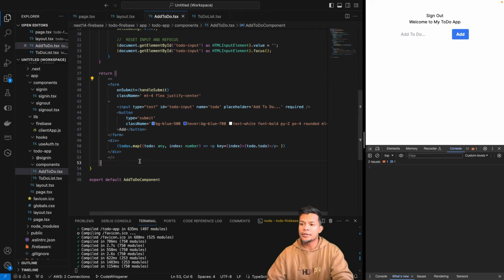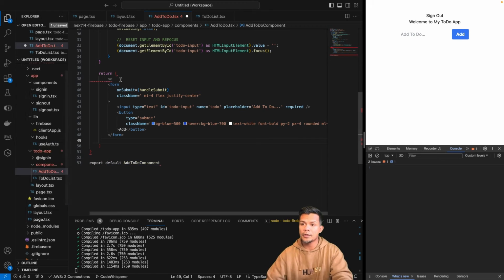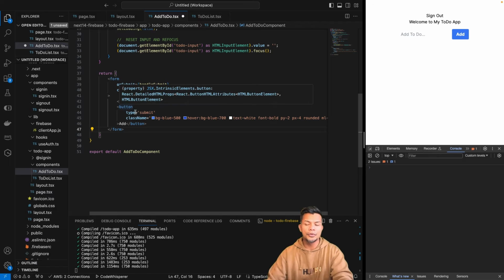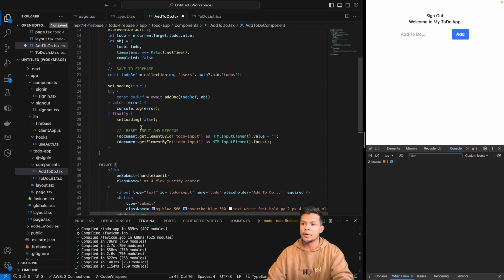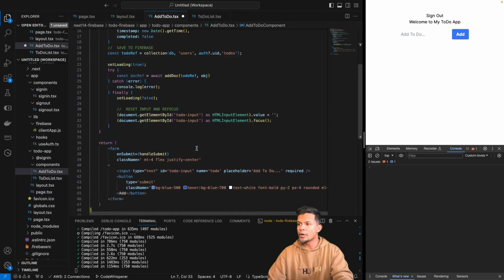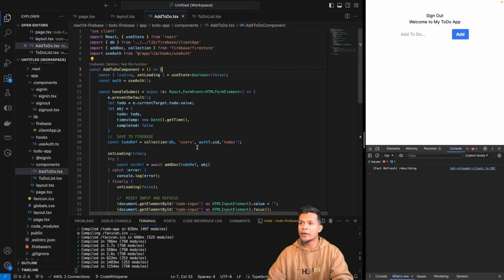So actually the first thing we're going to do is we're going to get rid of this code because we're no longer using it, and we actually want to render all of our to-dos in a different component. We want the form to serve its own purpose in its own component, so we're going to separate the concern. We're also going to get rid of this because we are currently not using the to-dos anymore. Let's see if there's any breaking. Nothing is breaking, so we're going to go ahead and save that.